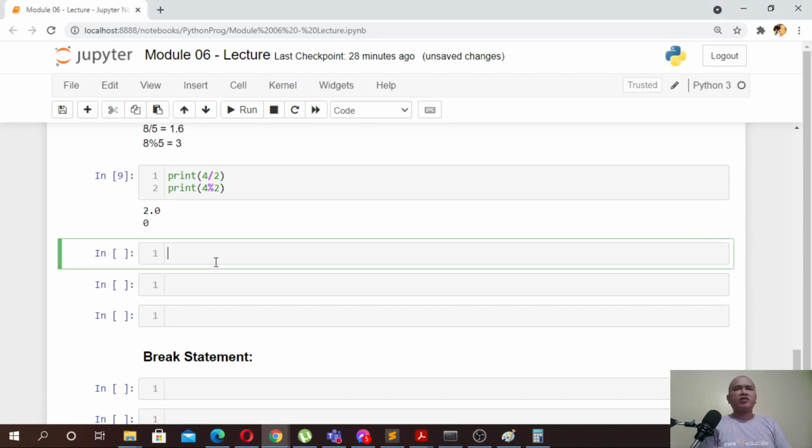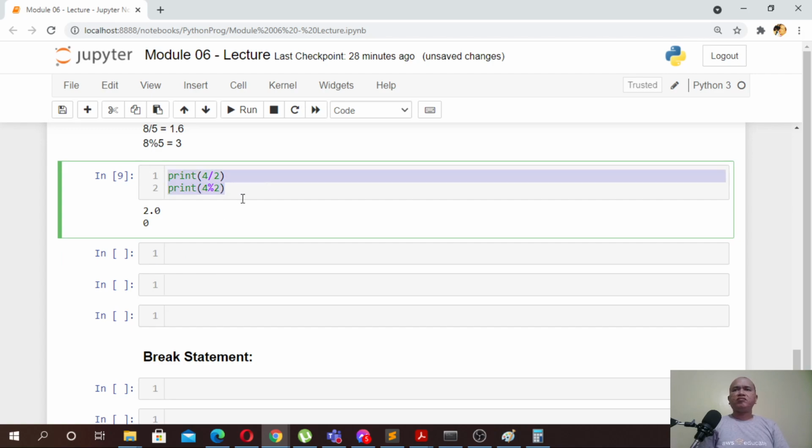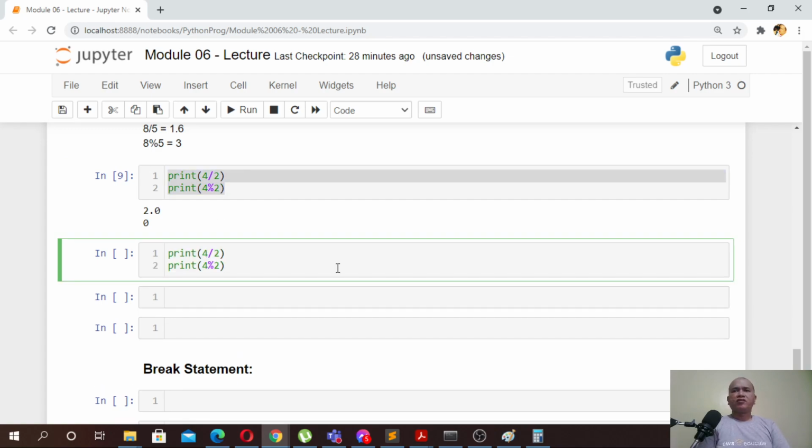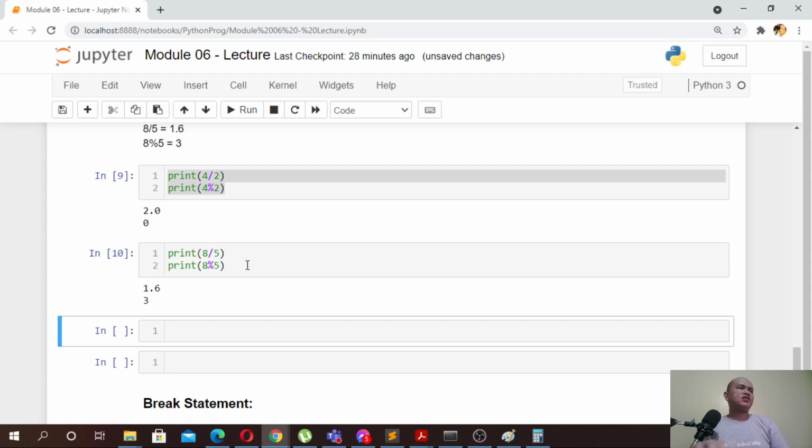Next, how about this one? Print 8 divided by 5, and 8 mod 5. So the answer should be 1.6 and 3.